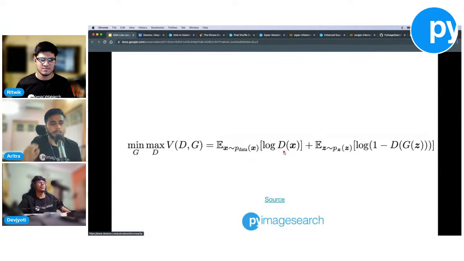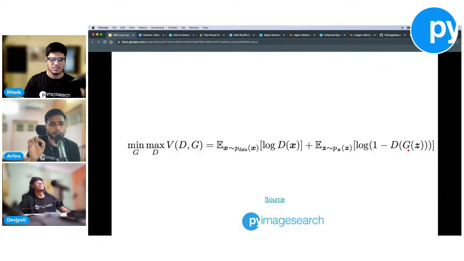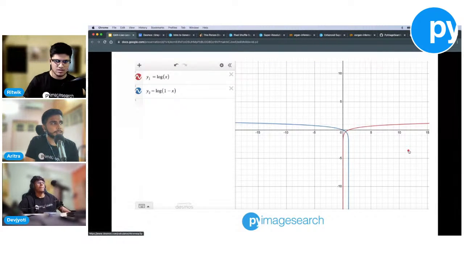So the discriminator, upon giving real images, gives me 1 and says, yeah, this is a real image. And this part is going to be minimized, wherein the generator is so good that the discriminator is fooled to say that it's a real image. So this was the Desmos demo that I had created.